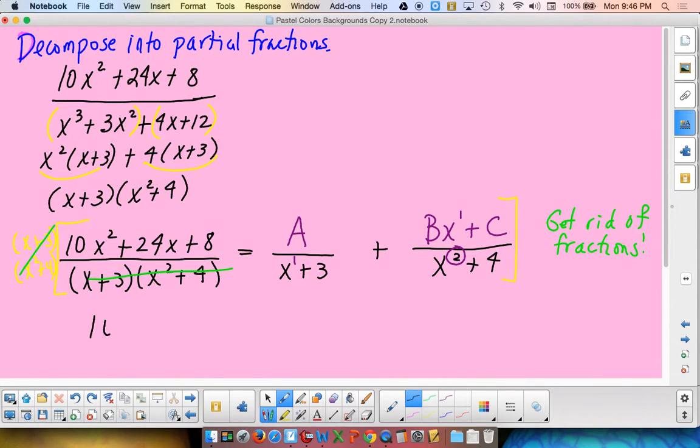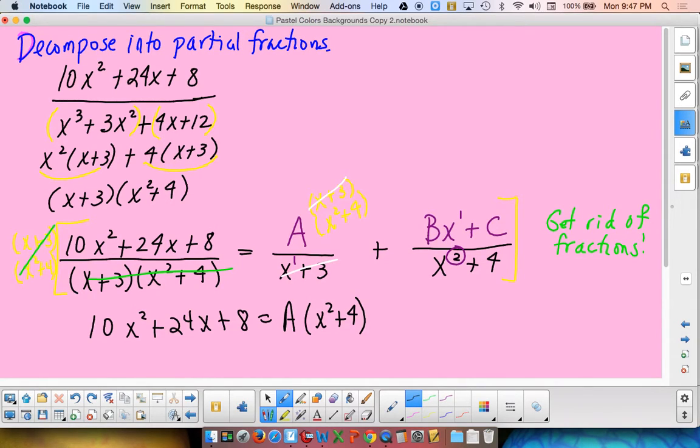Obviously every single time it's going to cancel the first ones, and so you'll always just be left with the original numerator. Never any doubt on that one. It's over here on the individual fractions where you need to be careful. So I am now multiplying the first fraction here with my x plus 3 and x squared plus 4. And once again, write one extra line and save yourself a lot of heartache. What's going to cancel? X plus 3. What's going to be left? A and x squared plus 4.